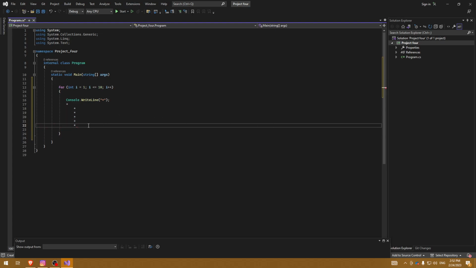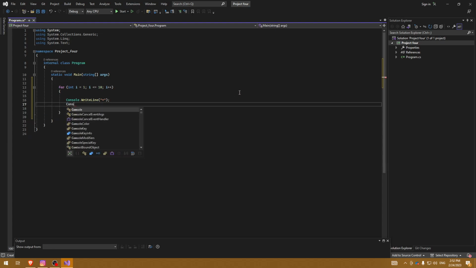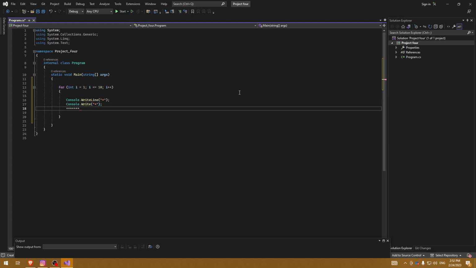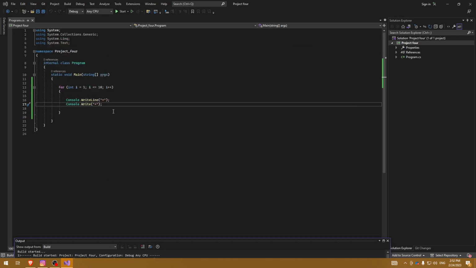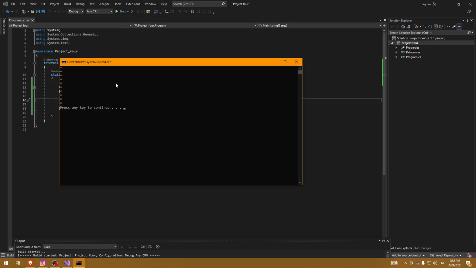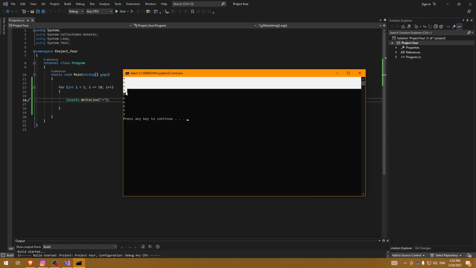Okay, if we have console.Write only, it will print the stars like this. Okay, so now I'm going to let you know the difference. Oops, I forgot to delete it. Okay, that's the console.WriteLine.